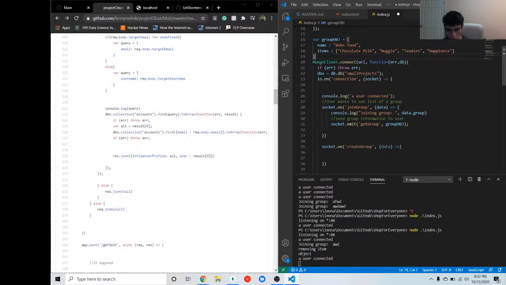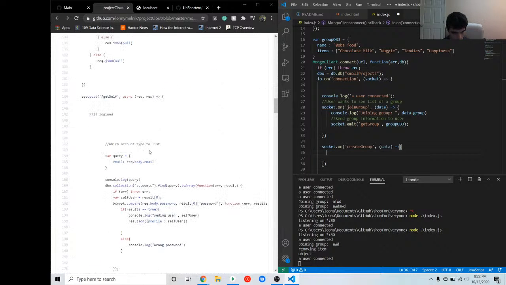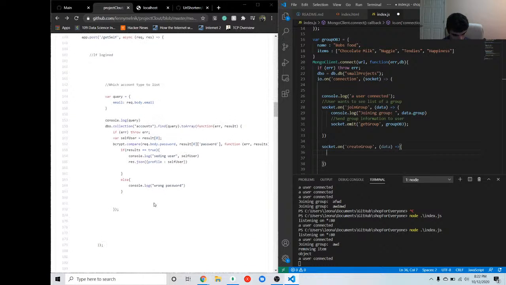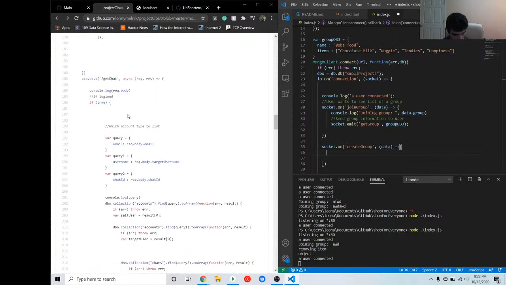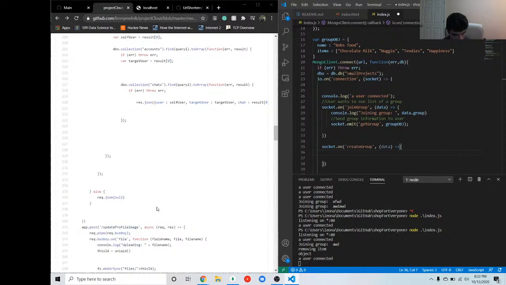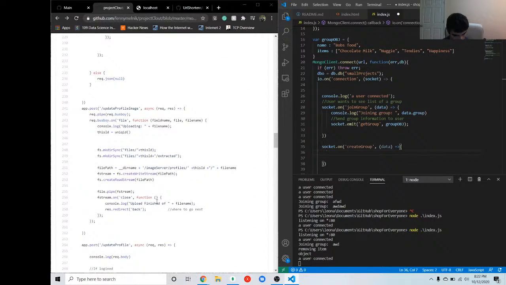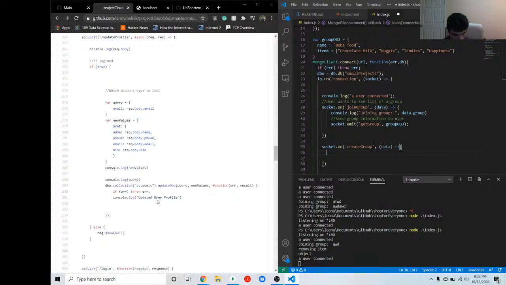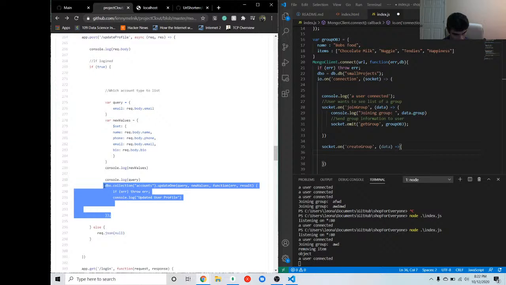Okay, so on create group, let's just test this out. We are going to, where's the insert one? Find, if not, write a thing, get chat, find. Update one. Okay, that's what I need.